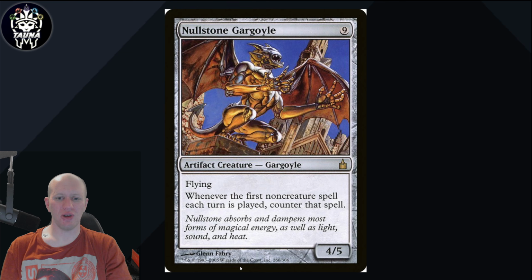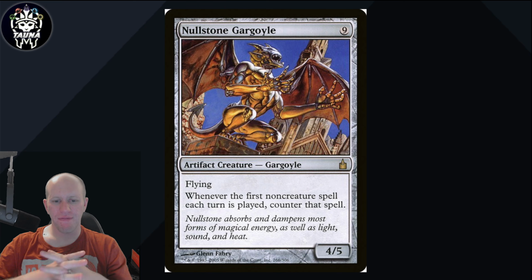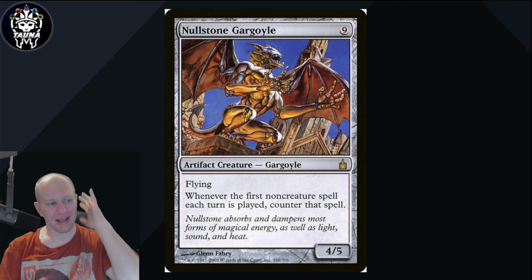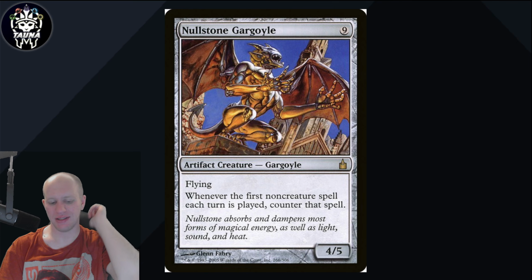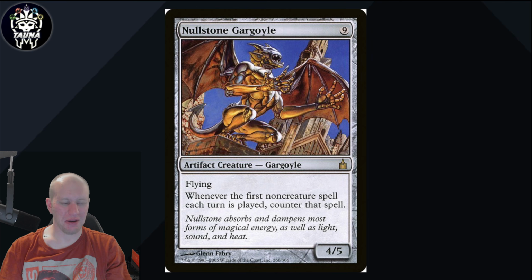We've got Nullstone Gargoyle. Oh man, I love this one. So whenever the first non-creature spell each turn is played, counter that. We are going to be playing lots of creatures in this deck. In fact, this is a deck that you could easily have heaps of creatures with. So to be able to make it so you're countering their non-creature spells, whatever they're playing, whether it's a counterspell, whatever, it's really, really great. Yeah, I absolutely love this.